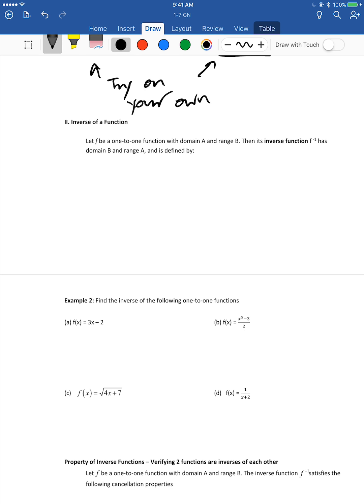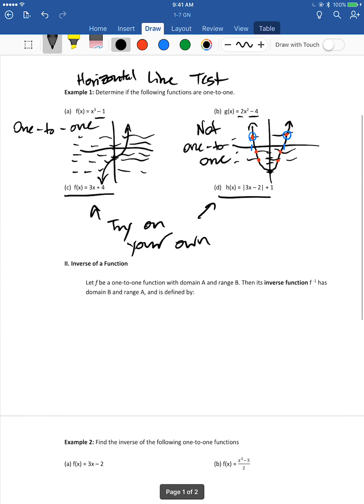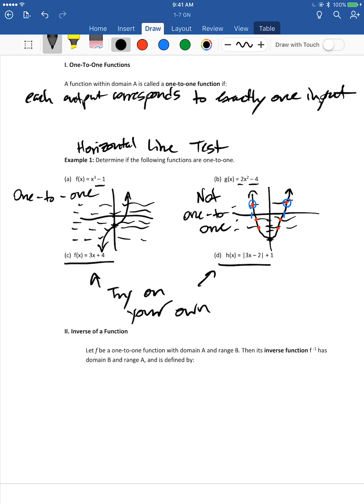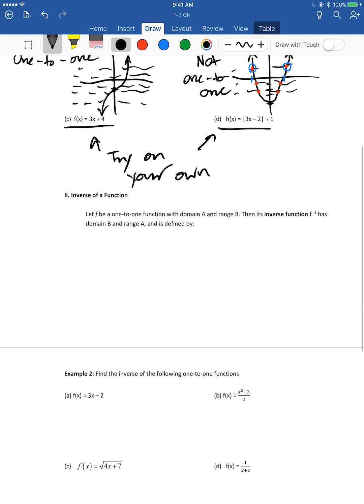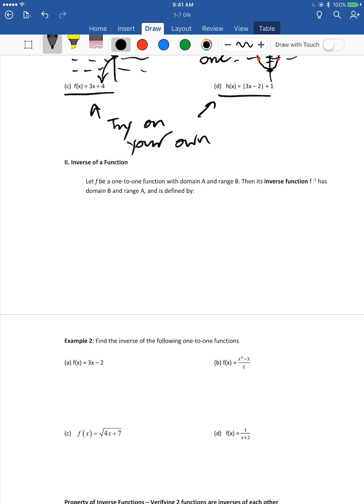That's about it for one-to-one functions. Fairly straightforward definition and fairly straightforward test for them, the horizontal line test. Next, we'll move on to something that is a little more complicated. And I don't say that to scare you, just to prepare you. You might have more questions for this, and that is completely okay. Please write them down, bring them to me or to Miss Parker.